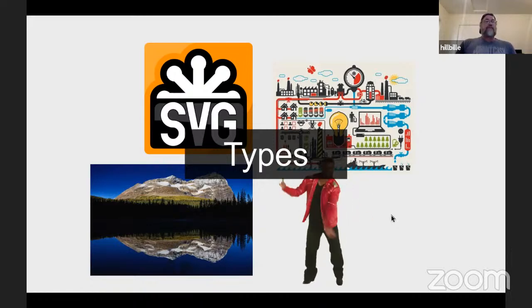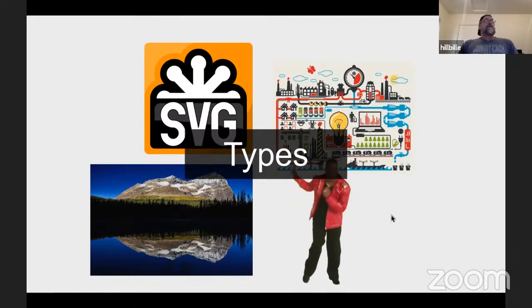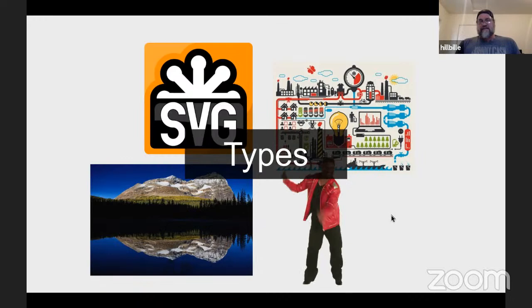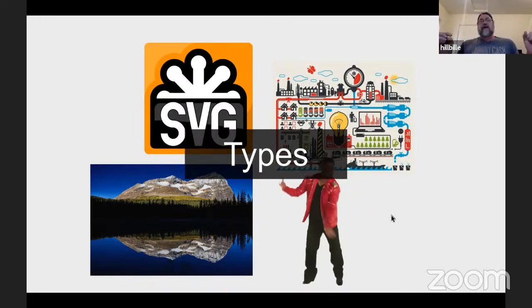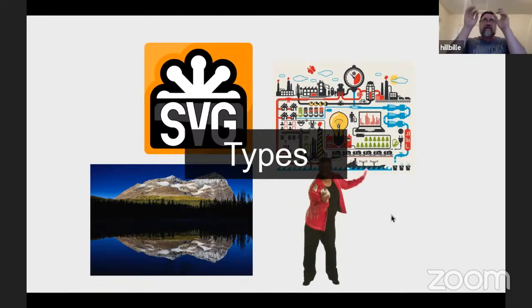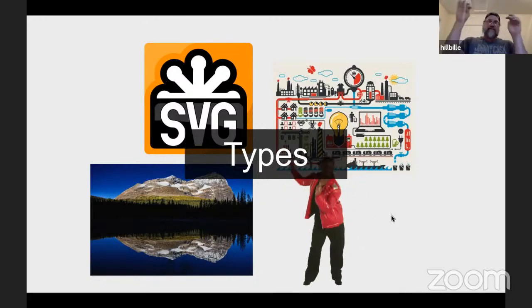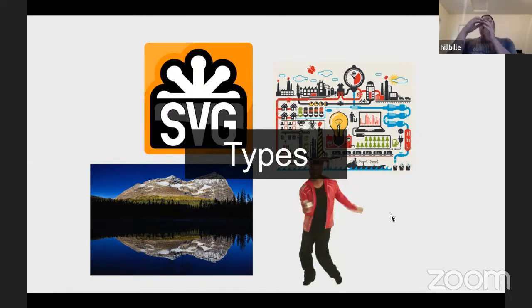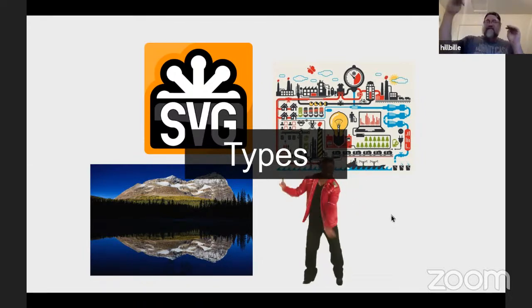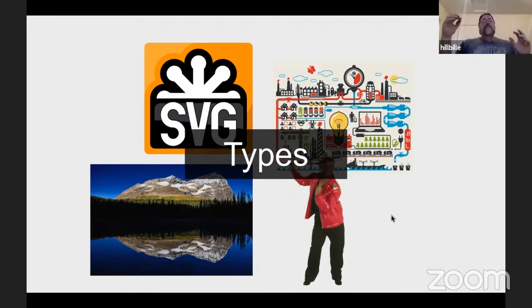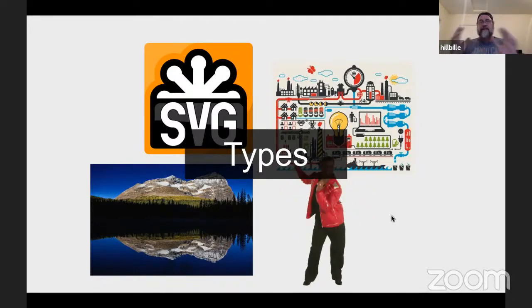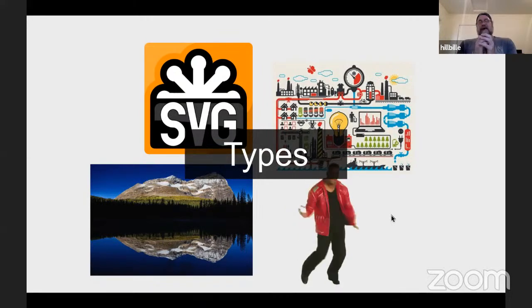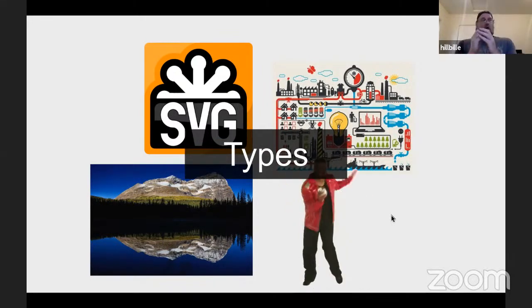That's important when you blow something up, say an image. You have pixels, all these dots, and it gets really blurry. If you have a line, the line doesn't define exactly anymore and becomes blurry. Well, the information stored in an SVG file is completely different and allows that file to stay crisp and clean, whether it's really big or really small.